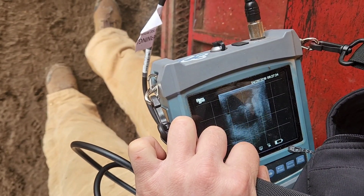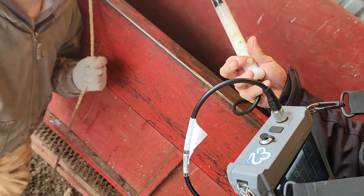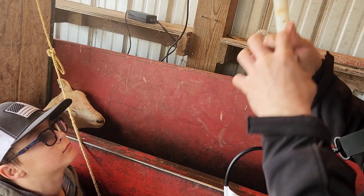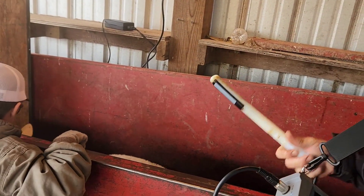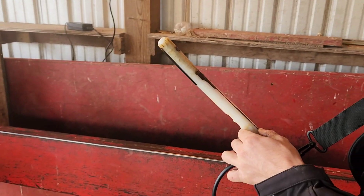So do you think it's just a single? It's hard to tell because if you had a twin, he could be right underneath him. With this ultrasound we're only getting to look at a limited area, and in the other horn he could be slung down a little farther and we're not seeing it. But this way we can officially tell bred from open.